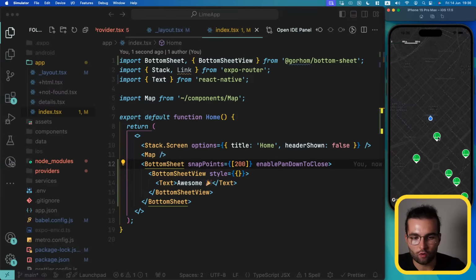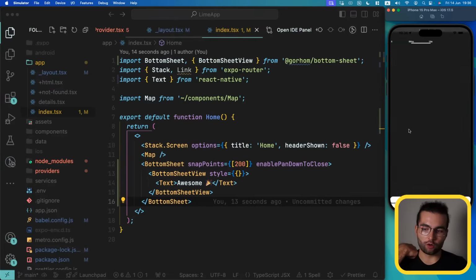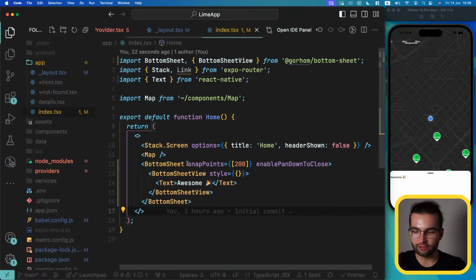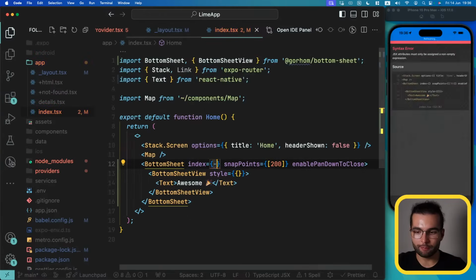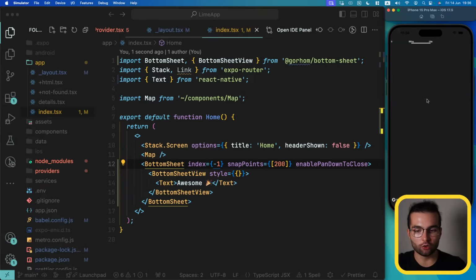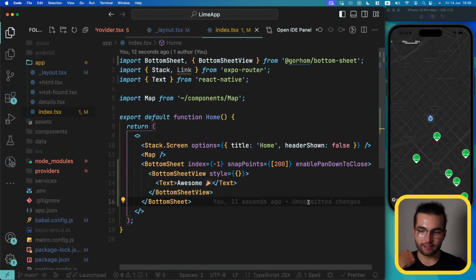But when we start the application, it should actually be closed. So for that reason, I'm going to say that the index is going to be -1, which specifies at what snap point it should start. If we provide -1, it's going to start closed. If I refresh, it starts closed.